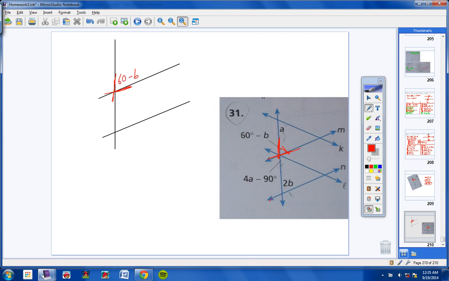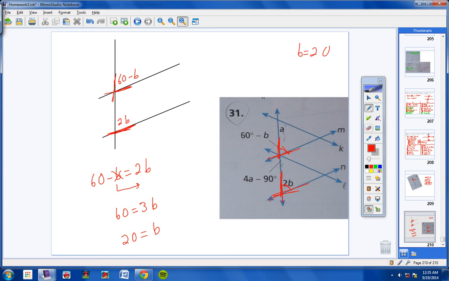Now see how this bottom parallel line and this transversal form this angle here? Well, here it is. Here's the parallel line. It just helps to get rid of these extra lines we really don't need. This angle right here is 2b. Well, look, students, parallel lines cut by transversals. These two angles are called corresponding angles, so they're congruent. So you can say 60 minus b equals 2b. Now bring the negative b over and make it a positive b, and you're left with 60 equals 3b, and then divide both sides by 3, and 20 equals b. So there we go. b equals 20.